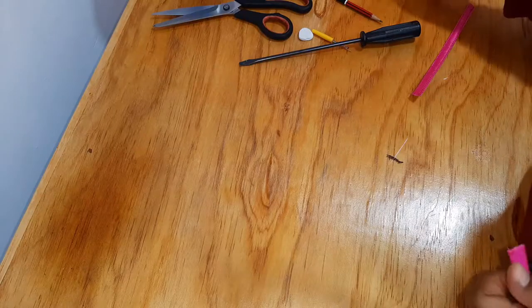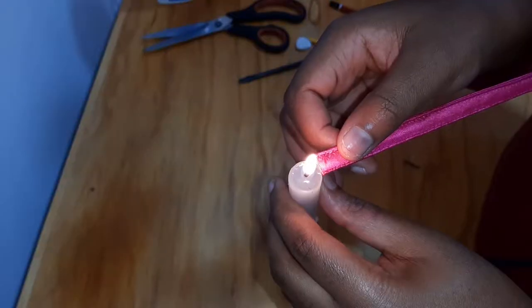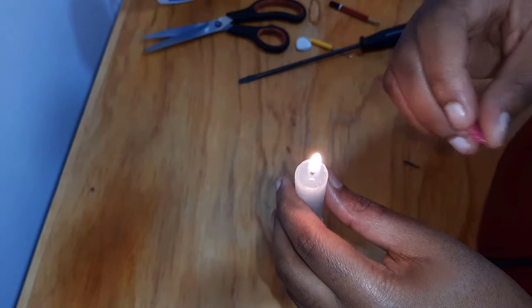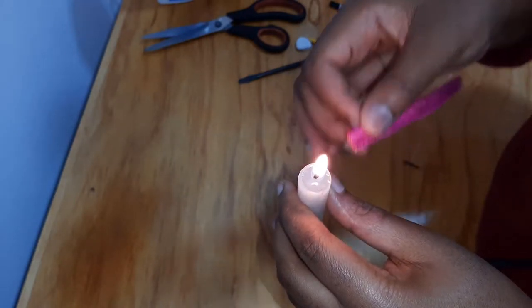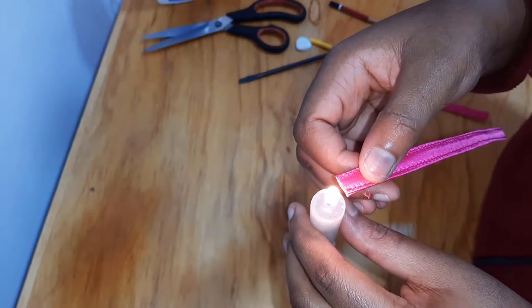I'm gonna seal the ends using a flame. Just sort of gliding it across. Not too close, but close enough. And that will stop any fraying.